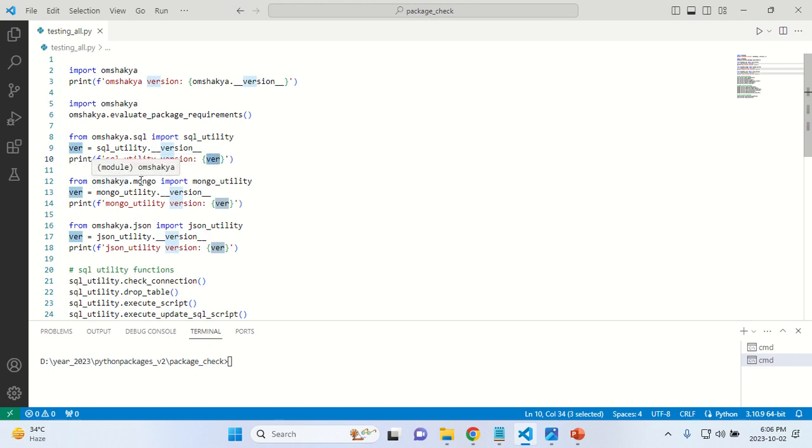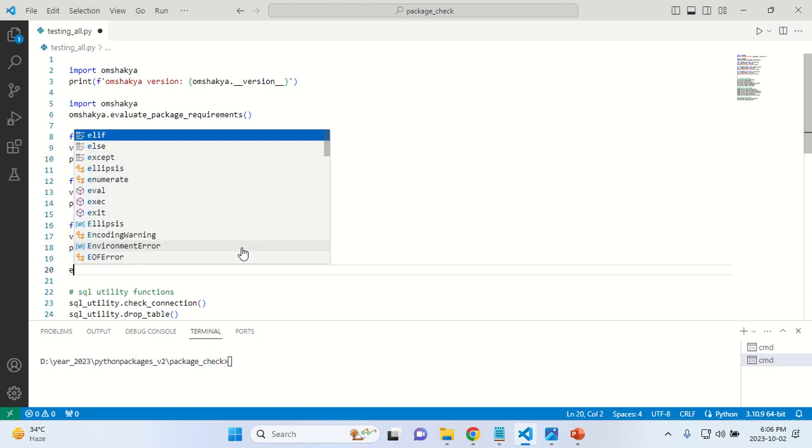Same, there is a module called Mongo. From here, I am importing this Mongo utility, and again we are taking this version property and printing it here. And there is one more module, JSON, and there is JSON utility, and same, printing this version.